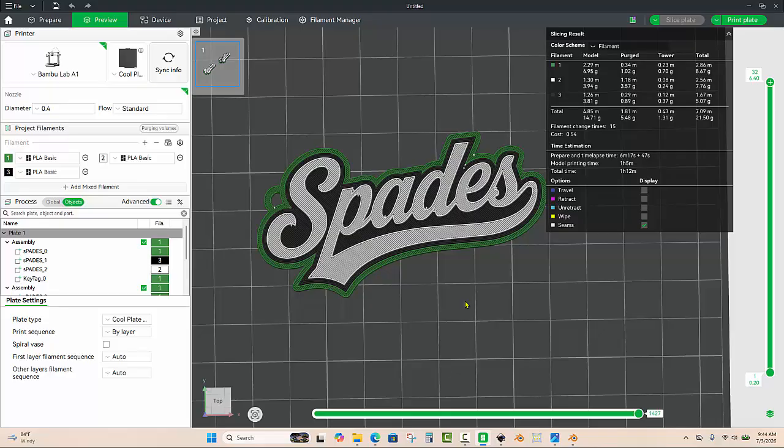So if we understand our slicer, that will get us 75% of the way there. The artwork part of it, we have to create properly so we can convert it into our model. But you can see the two programs together really simplify this process, and we can get this knocked out very, very quickly.